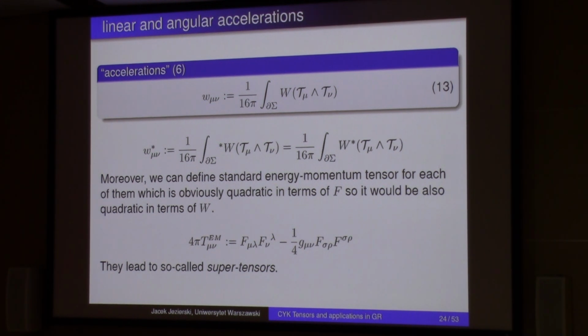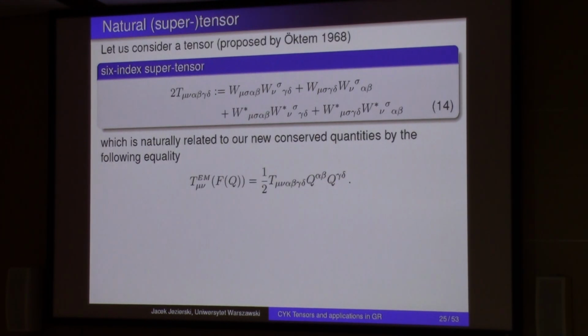Okay, so the second row on this picture was that we can build something like that. The last line. This is obvious, but when we put instead of F this W contracted with Q, some people say that this is a queer tensor because it's not normal. Yes? It's peculiar. Yeah? And this is why Q. Okay.